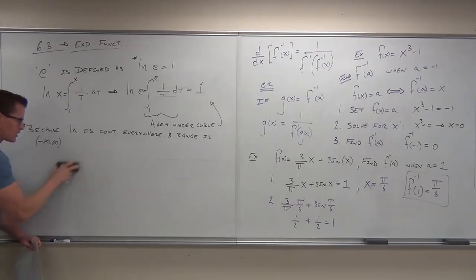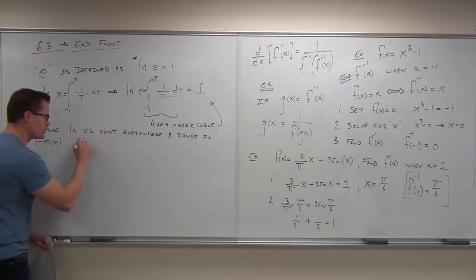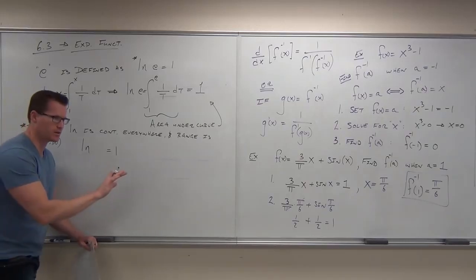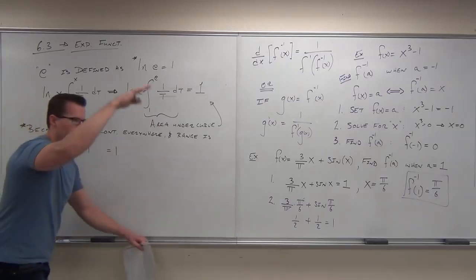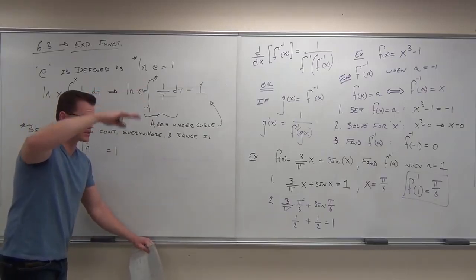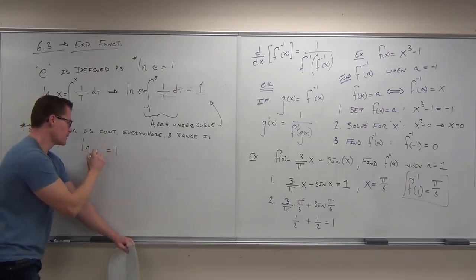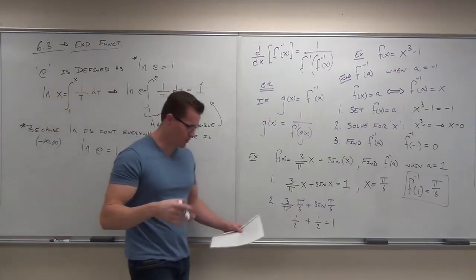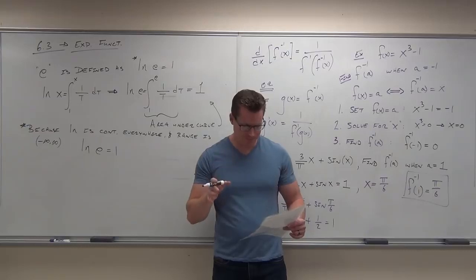Well, because natural log is continuous everywhere, and because the range is negative infinity to infinity, that means that there has to be some input that when I plug it in, it gives me 1. There has to be. Does that make sense to you? There's got to be. It goes from negative infinity to infinity. Every single point is continuous. There are no holes or gaps. That means that I've got to be able to plug something in to get a 1. We call that number e. That's how it's defined. Does that make sense to you? Okay, so the number e has to exist. It's got to be part of the function.